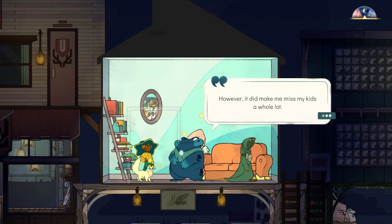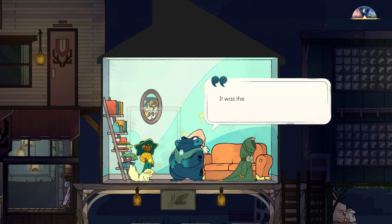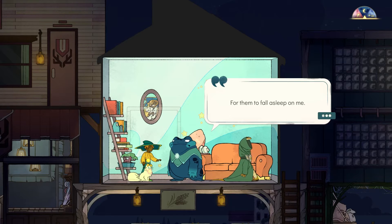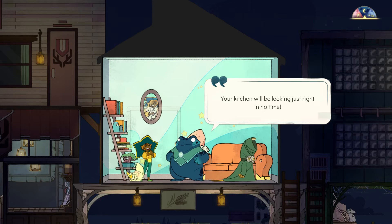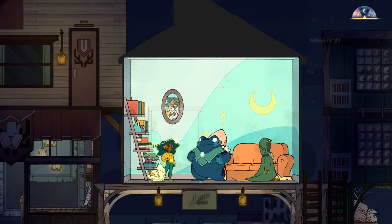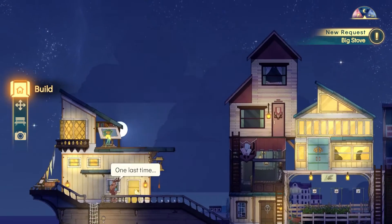Buck says: 'That really didn't fill me up, but it did make me miss my kids a whole lot. I used to make bags of popcorn on movie night for them. Even with the TV turned up you couldn't hear the actors — the crunching was so loud. It was the only way to calm those little monsters down watching those terrible kids' movies. I wish I was still there to see them laughing, to have them fall asleep on me. Looking at your kitchen — it reminds me of my first kitchen in my terrible apartment. I was careless with the spices. Here's a little something: improve your kitchen and there's extra oven space.' That's so sad about his kids.